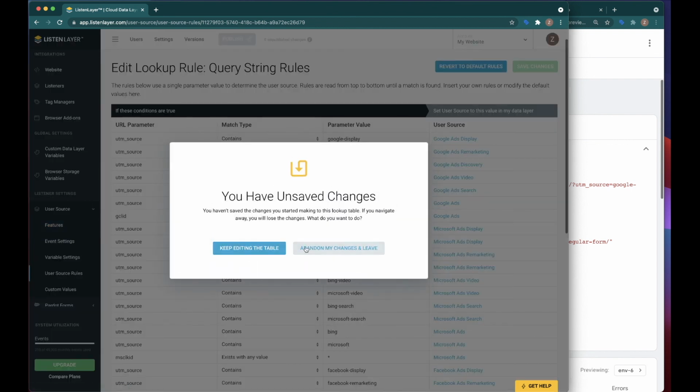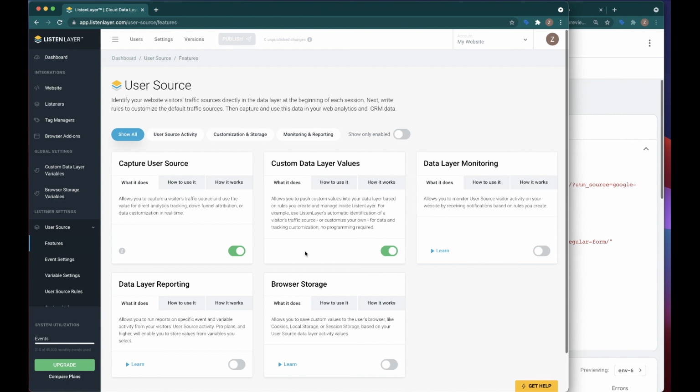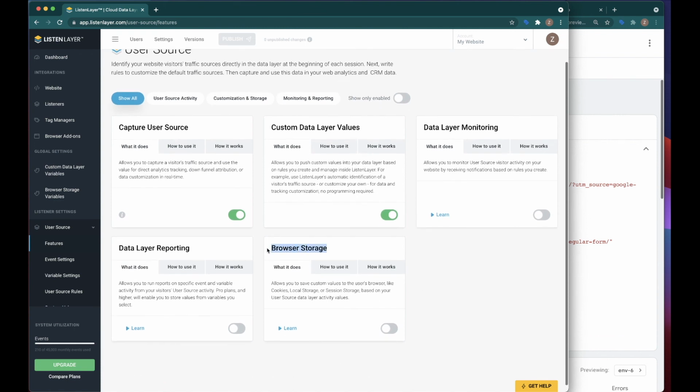So real fast, let's hit on another important feature of the user source, and that's the browser storage. I would highly recommend that you jump into browser storage and understand how this works for a user source. We're going to talk about how you can build a true attribution model and truly understand, when somebody takes an important action on your website, exactly where they've come from. You can get as complicated or as simple as you want. So make sure you jump into the capture user source video, which will be posted soon, and the browser storage video, and learn as much as you can about this user source, because this is one of the most exciting listeners that we've ever built.